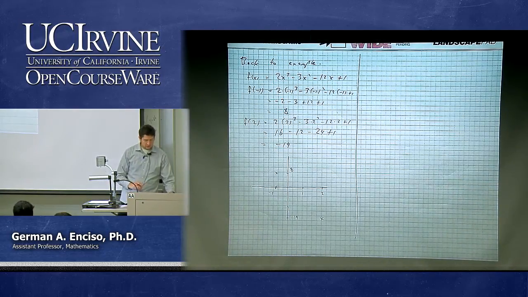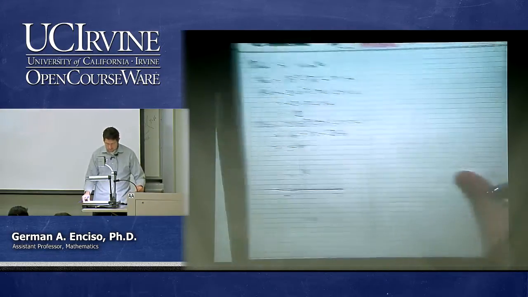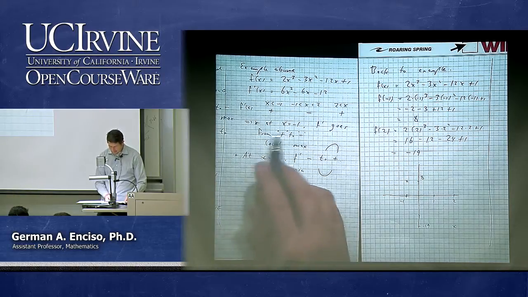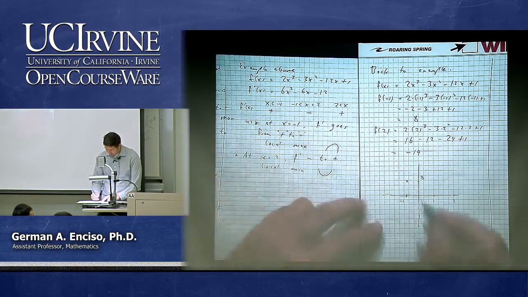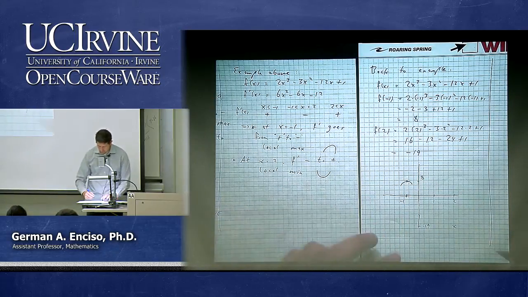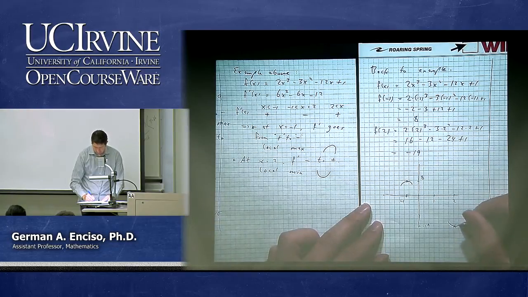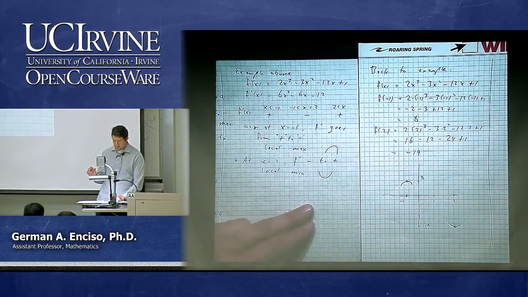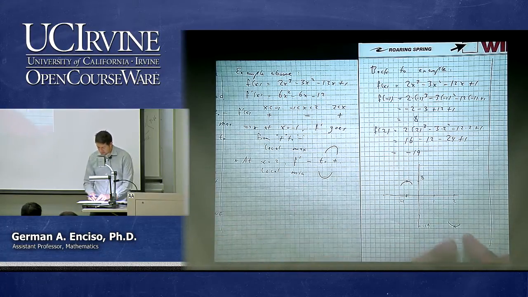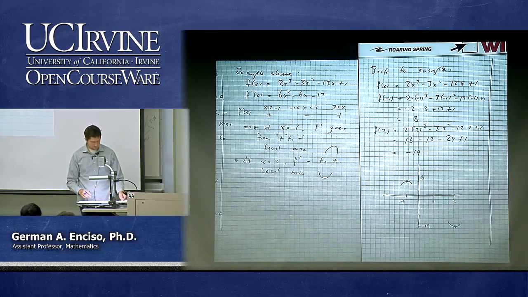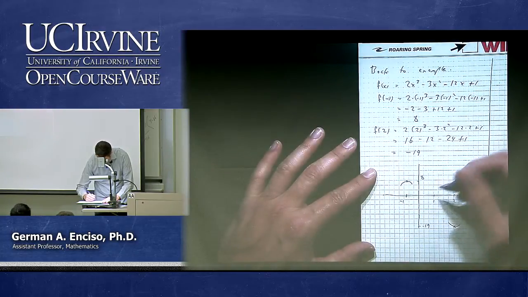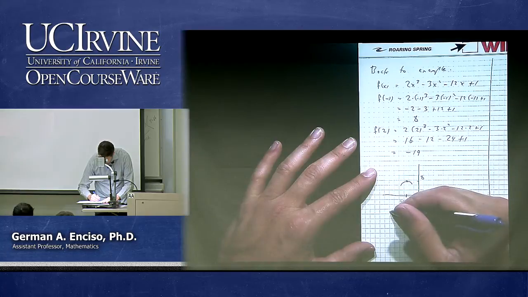What else did we say about the function? From the first derivative test, we said actually over here that the function has a local maximum at minus 1, and it has a local minimum at 2. So it looks something like this. We also said that the function is increasing anywhere before minus 1, then it's decreasing, then it's increasing again. All right, so we can try and plot this thing.